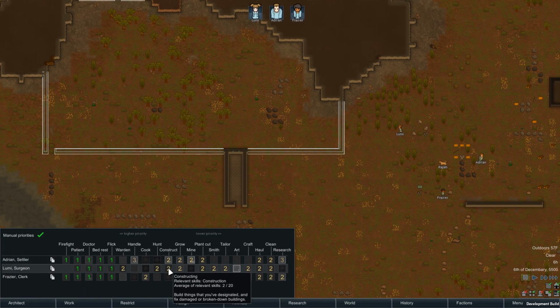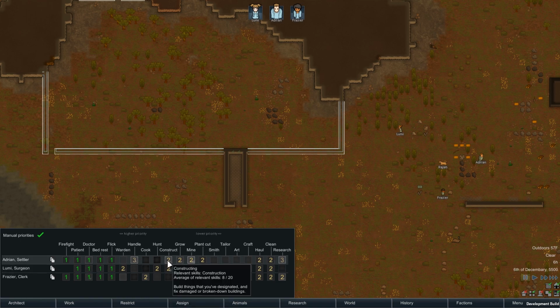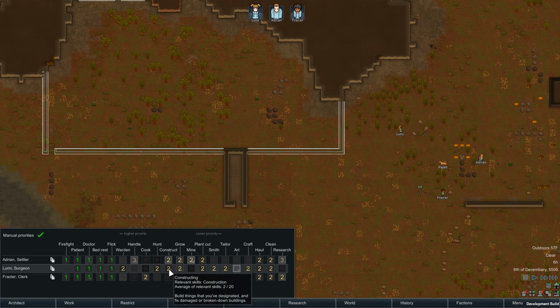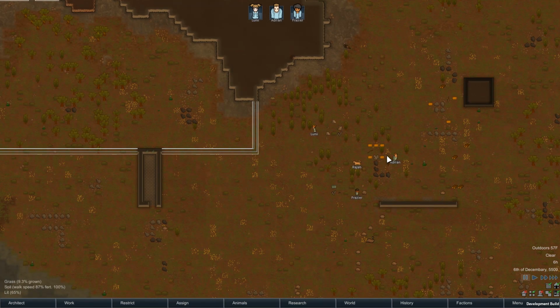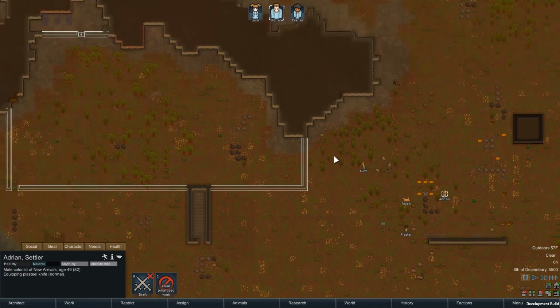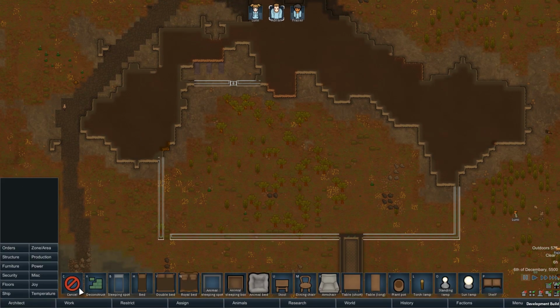8. So I have to remember, I do not have mods. So I do not have the quality build mod, which means that Lumi here, because she's on a 2 with Adrian, that she could very well build those beds. But I would prefer, I might need to micromanage a bit. I'd prefer Adrian built the beds. So we'll keep an eye on that.